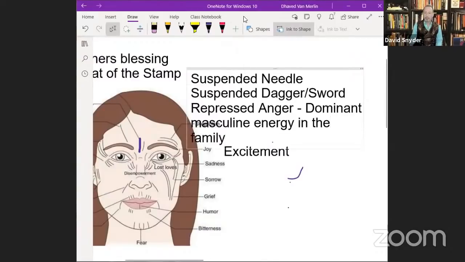Now, I do need to explain this, okay? So when you see someone with a marking right here, what has happened in their life is that at some point in their life, they got really mad, like really mad, and they acted out. They acted on that anger. And for whatever reason, when they acted out that anger, they got severely punished for it. You could say this was a form of trauma.